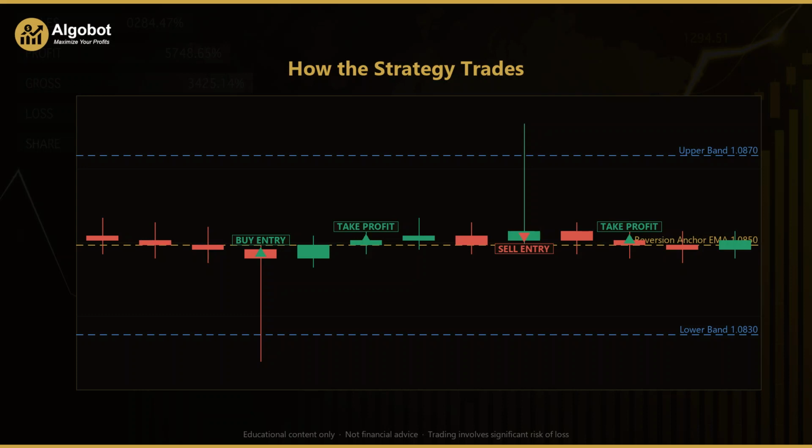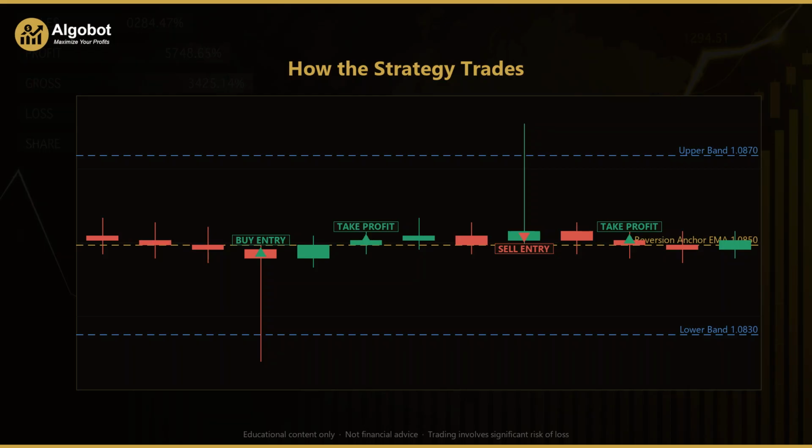All four short conditions align, and the sell entry marker appears. This time the stop loss sits just above the spike high, and the target is once again the anchor. From there, price eases back down toward the mean over the following candles. By the 11th candle, it reaches the anchor line, and the second take profit target is met. Both trades share the same simple idea. Price stretched too far, too fast, in a calm market, and returned to fair value.